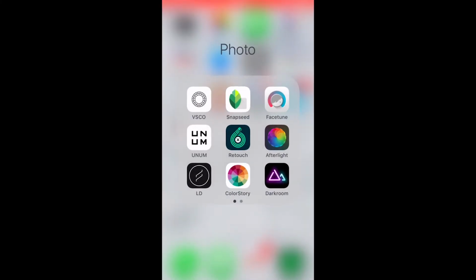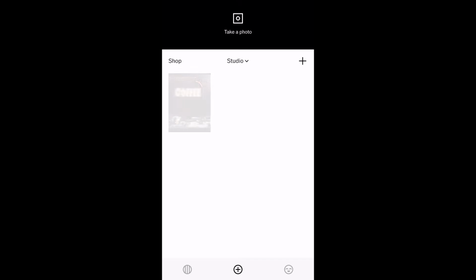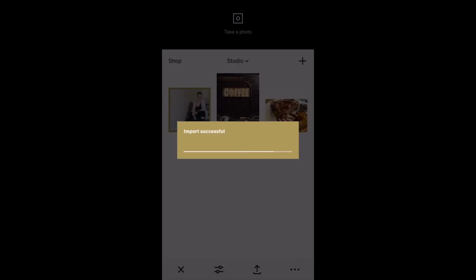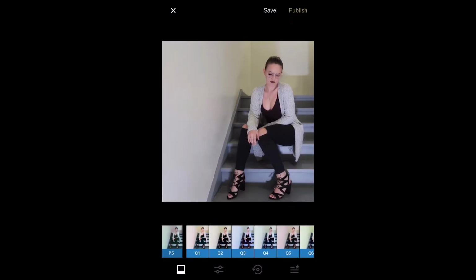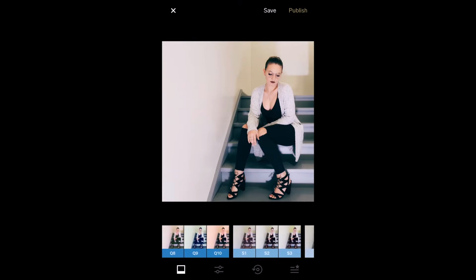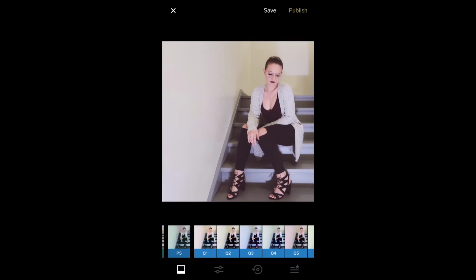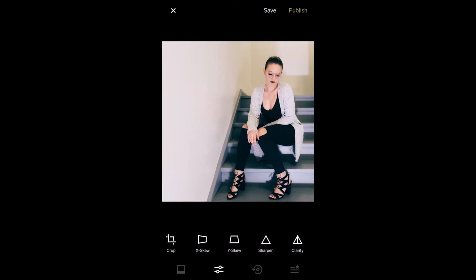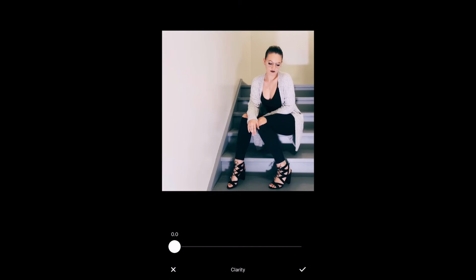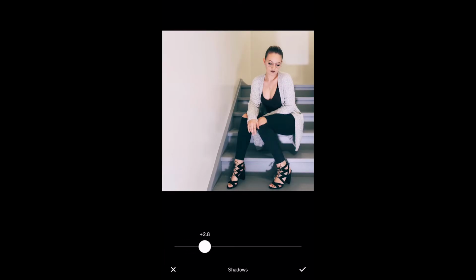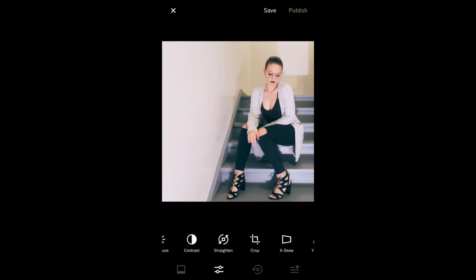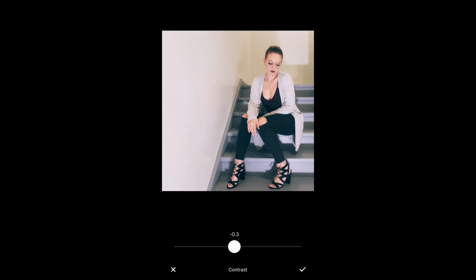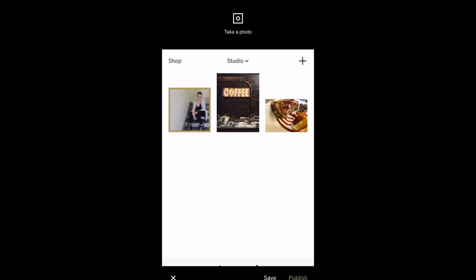So I'm gonna go into my VSCO and I'm just gonna upload the photo. And I'm gonna add the filter. Q1 is another one of my favorites, also S1 as I mentioned. But I think I'm gonna stick with Q1. And I'm actually gonna go in and probably play around with the clarity. Once again, seeing as my clothes are a little dark, I'm gonna go into the shadows and I wanna give some definition to the jeans that I was wearing, and obviously because it's dark you can't really tell, so I'm just gonna bring the shadows up a little bit. And I might bring up the exposure, and bring the contrast down a little, and I think that's good. So I'm just gonna save that.